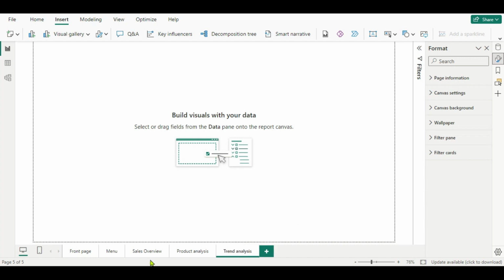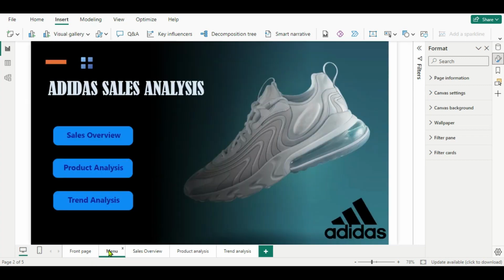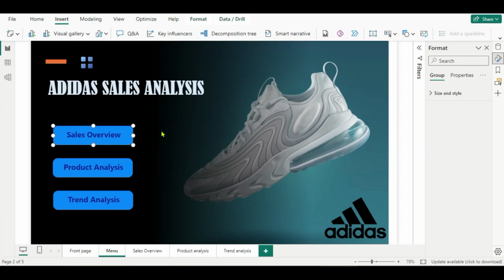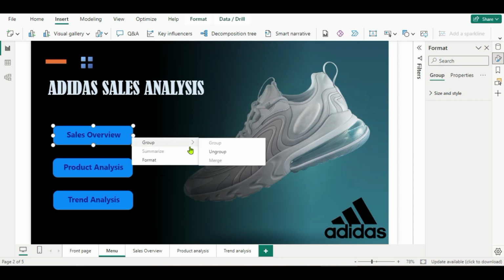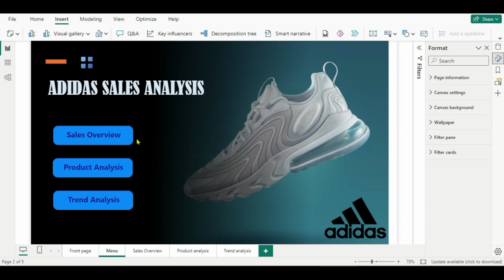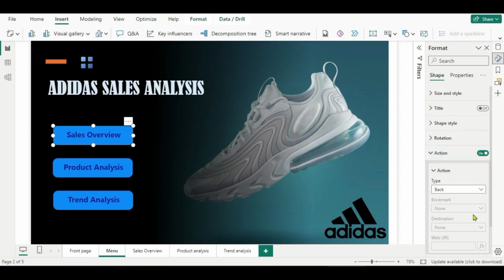Now we have to give the action to these buttons. So go to the menu here and select this. After selecting this, you can see we are not getting the action button here. So for that, you first ungroup this, and then select the button, and then you can turn on this action.